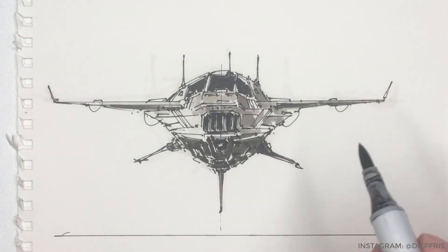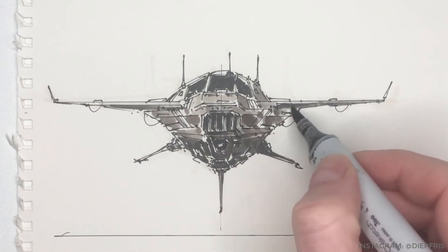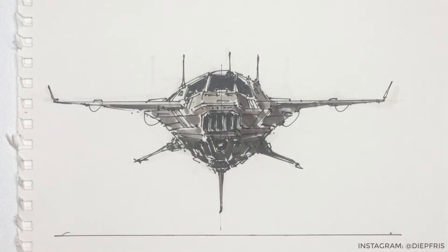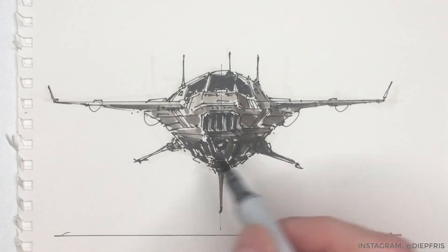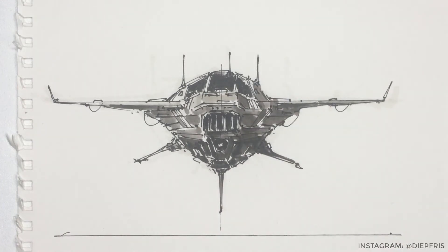As with the line work, I try to be loose and not too precious. I also do not try to fill in the areas completely up to the line work, like if it were a coloring book. This also helps to make the sketch more lively, and at the same time is less stressful. Here I am going back in to darken some of the values, to make sure I have a nice value range going on.